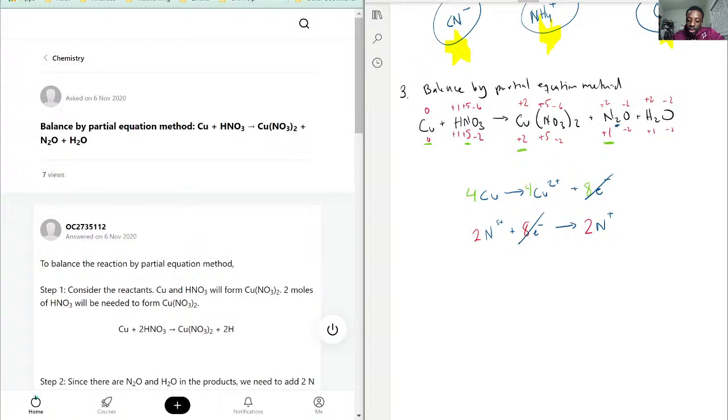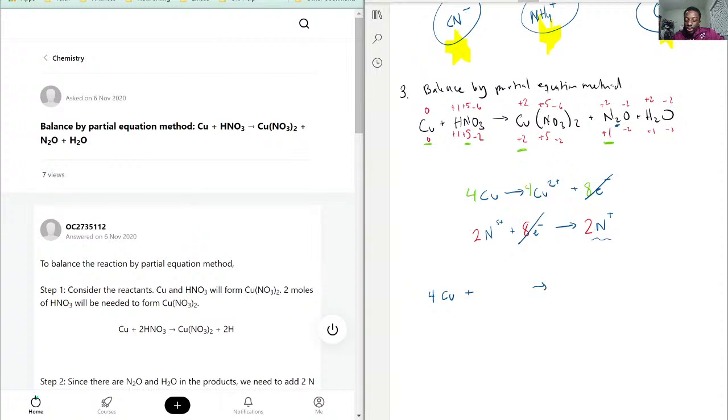And you'll see finally that these 2 will cancel out, leading our formula to be, if we now replace it based on what was listed up there, we have 4 copper plus, we're going to leave this blank for now because there's multiple places where nitrogen occurs in the products, so we don't want to list that reactant nitrogen just yet. But we can say a specific type of nitrogen does show up once at least, because the N2O contains the 2 N plus that change.